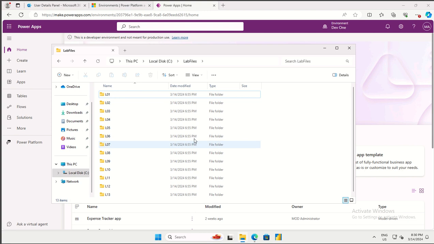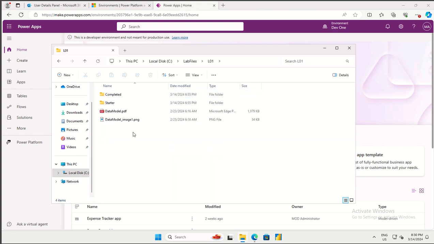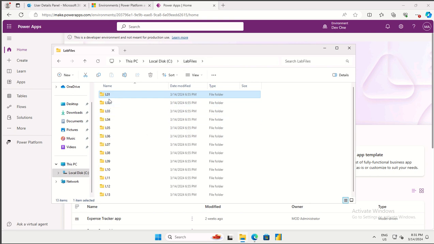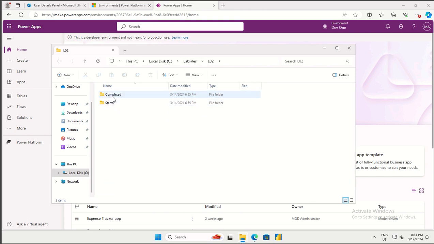Each of the labs consists of two folders. One is a starter folder, where you can import the starter folder if you cannot complete the previous exercise, and the completed. So once you complete all the steps in the lab, the result should be the same as the one in the completed. So if you want, you can import the completed and compare it with what you have done in the exercise. So if you notice, yeah, starter and completed.